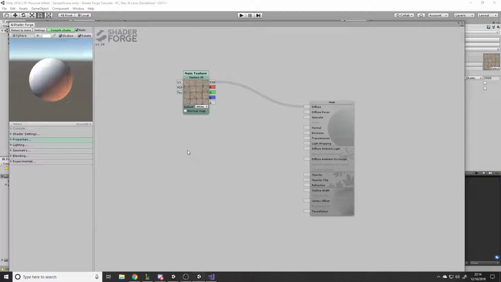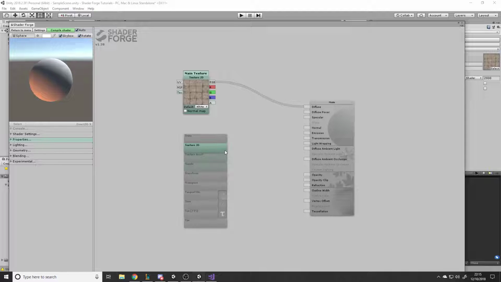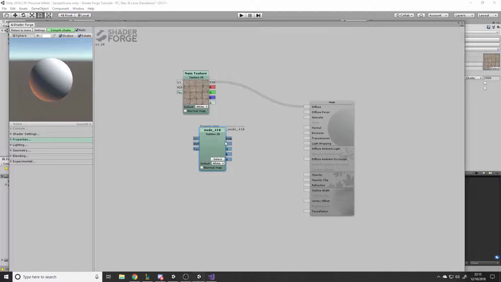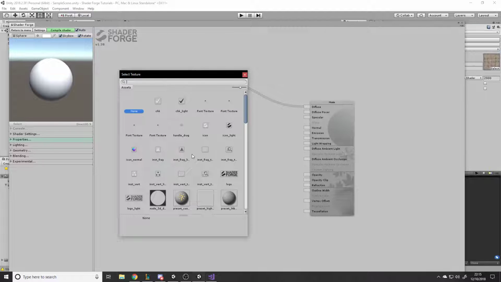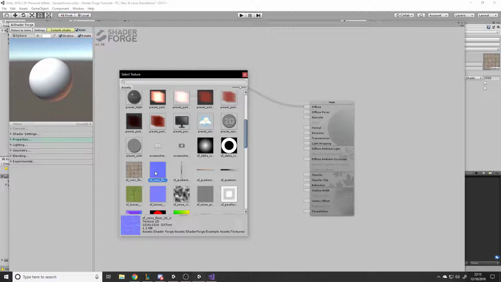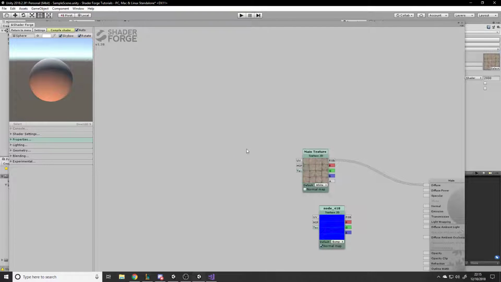So if we go for N, normal, actually no, we don't have to put normal. We just have to put another texture in, but put it to the normal. So Texture 2D. Now if we go on select and we scroll down, oh, we've got a normal for it. So as you see, it's the same texture, but it's got what the normalized thing should look like for it.